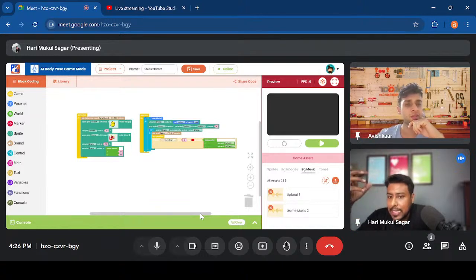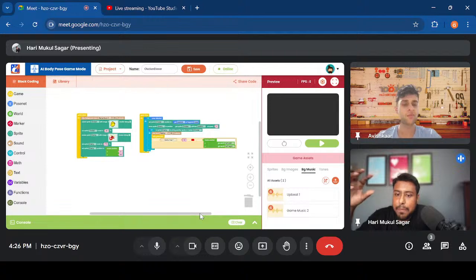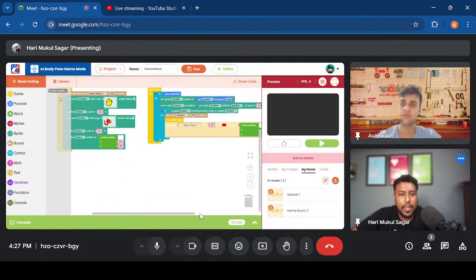Now the next thing is how to count the score, because I'm not collecting anything in this game, right? So what will be the score in this? The score could be as simple as the number of seconds for that time I was alive. For the time period I was alive, I can count the number of seconds and make it a score, right? So how to do that? First of all, I'll create a variable and name it as score.